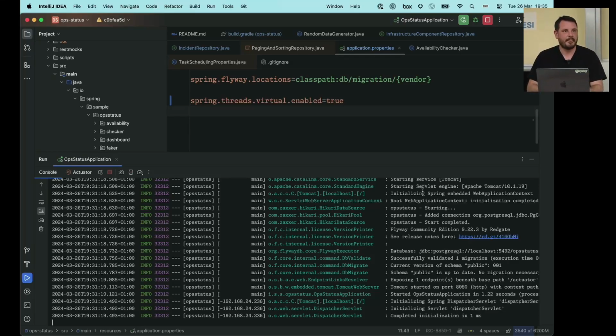Yes? Not sure I got what you said before. Did you say it covers data source connection pools? Yes. As far as I know, yes. So anything where there is pooling involved, if we can auto-configure something to use virtual threads and it makes sense, the two are important, we will do so. And if you find something that it doesn't do, it might be because we forgot about it, or it might be because we have a good reason for it. And usually if we have a good reason for it, it's mentioned explicitly in the doc.